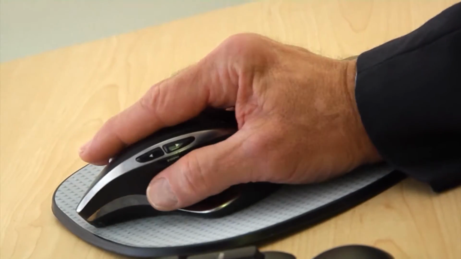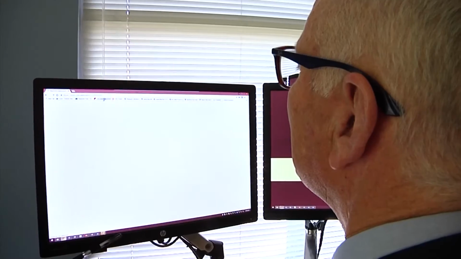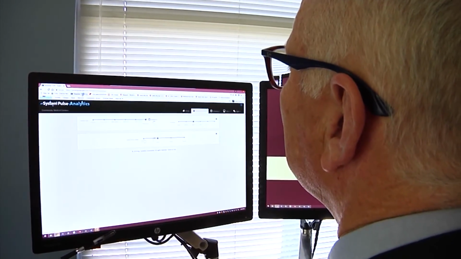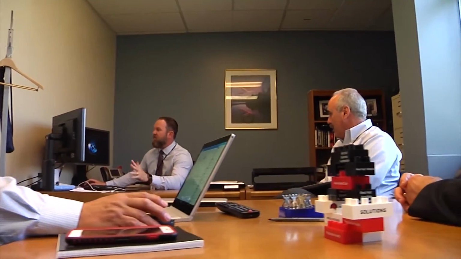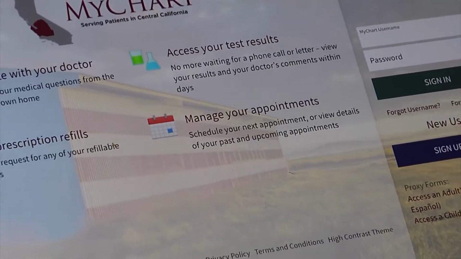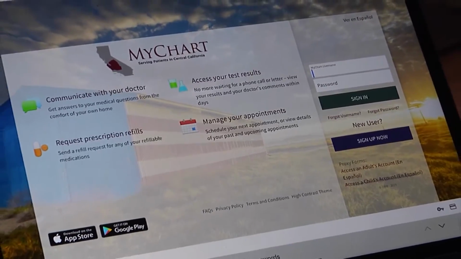We've already started pilots of e-visits, so for certain limited conditions, you can actually go into MyChart and fill out a questionnaire about your current symptoms, and the participating primary care physician will respond back with what the course of action would be, or a medication that would get ordered for you, and it essentially limits the need for you to go, if you're not feeling well, into a physician's office to have the care.